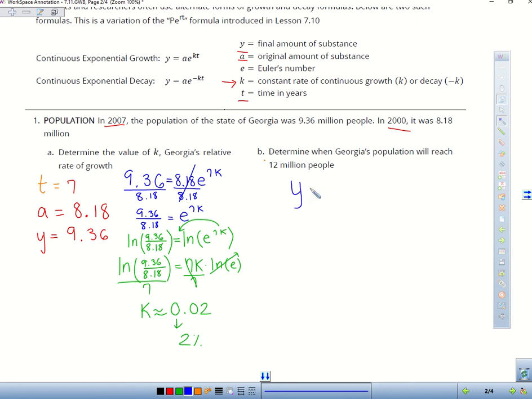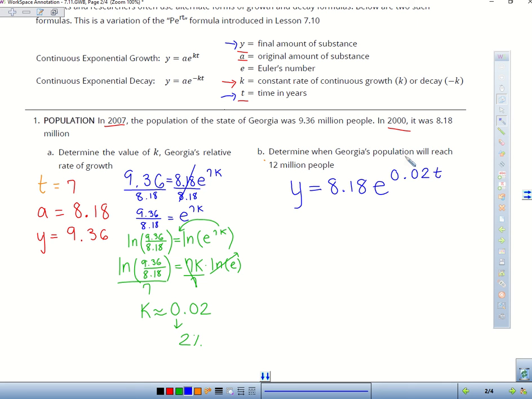So my formula is y equals 8.18, right, because that's how much we started with, and then it's going to be e to the power of, well, we don't know time yet, so we're trying to figure that out, right? So it would just be whatever the rate is to the power of t. So when you want to write a general formula that works for everything, you always want to leave y and t empty, because those are like your x and your y. You know, we have like the quadratic formula and all of those linear equations. We leave x and y blank. We don't fill in for them. Okay. So now we have our general formula, so we can use this formula to determine whatever they're looking for.